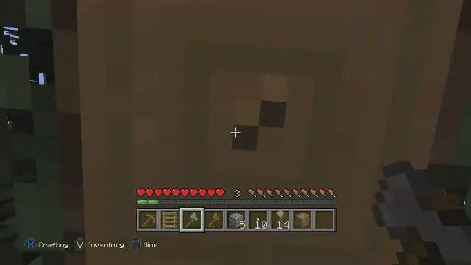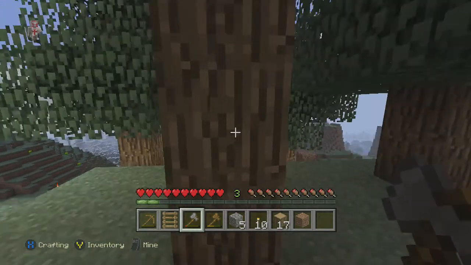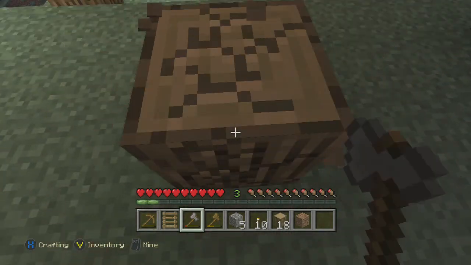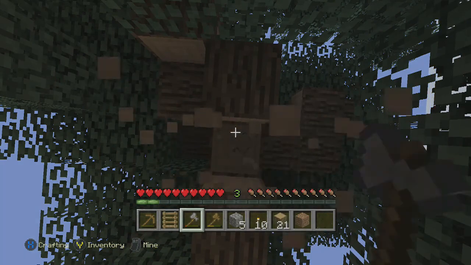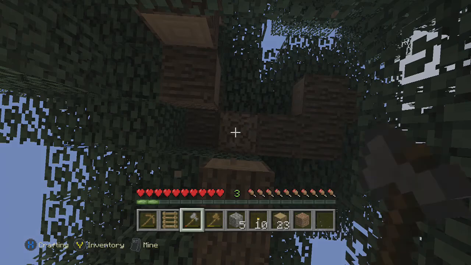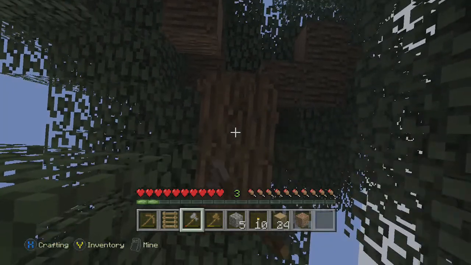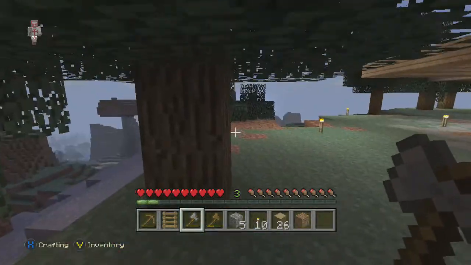Wow. Yeah, well, we'll just use the rest of these axes, and then we can finish off that bridge. Start making more to the bridge. I'm gonna make it like one block wider on each side, I think. Quit squeaking, chair. Oh, it's squeaking. It's not going to want to stop.